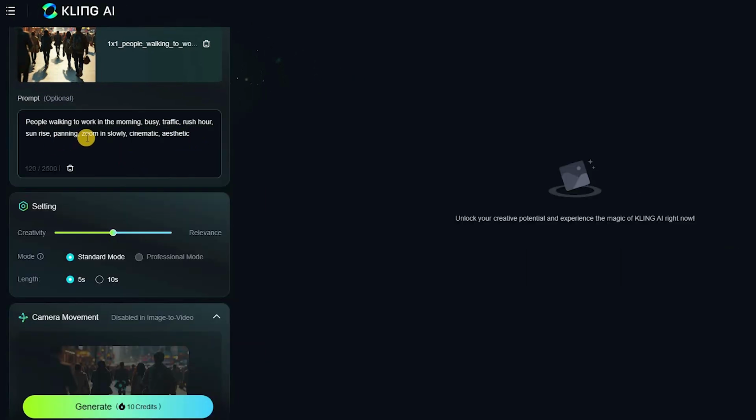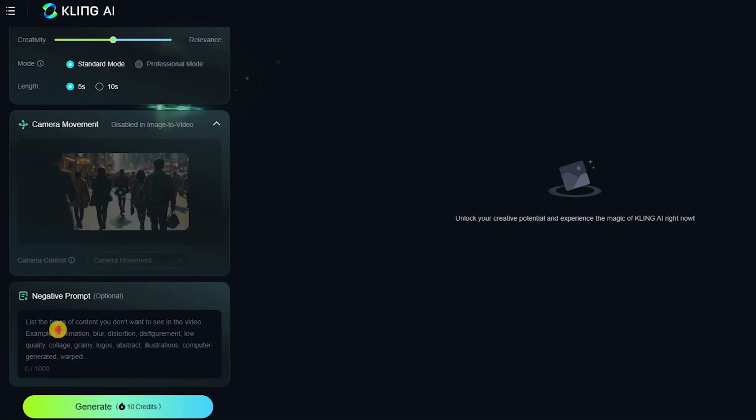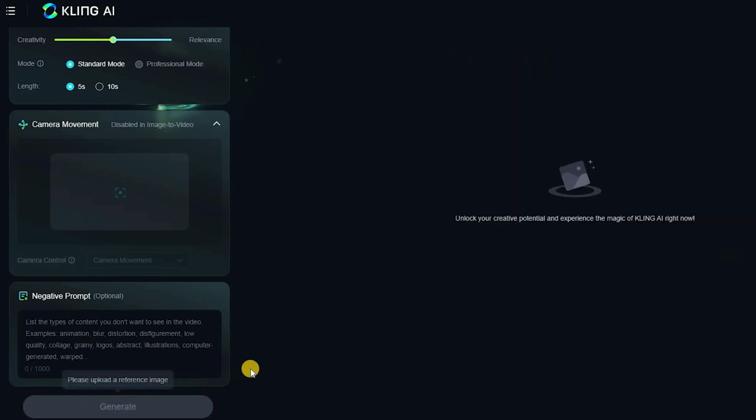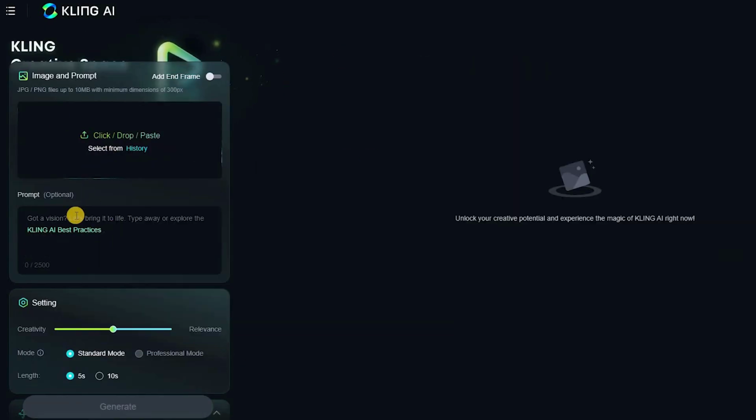Great. But now I need to go down to the bottom to add negative prompts, and I have to manually type in morphing, transition, blur, low quality, fast movement, picture, slideshow, deform, low res, warp, distort, and then I can hit generate. But let's say I need to do this repetitively for the same image or for different images. I have to re-enter the same prompts again manually by typing them all in, or copying and pasting back and forth over and over again.